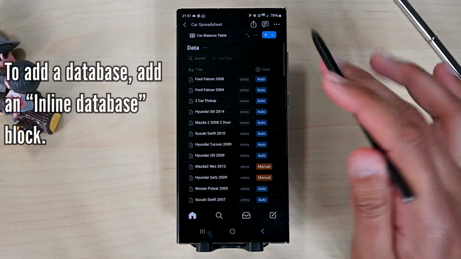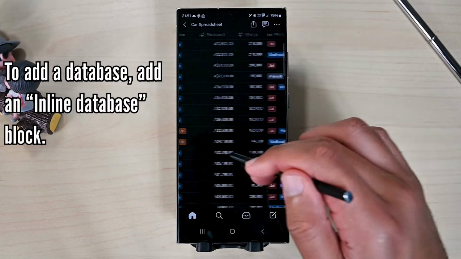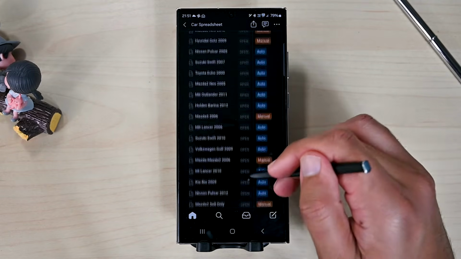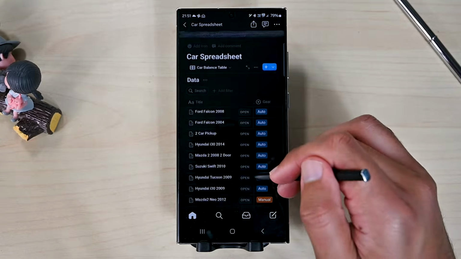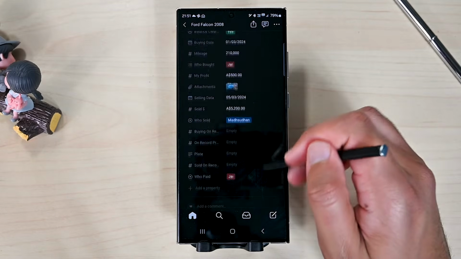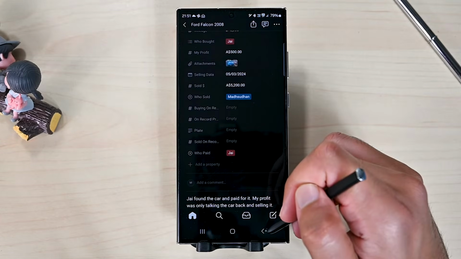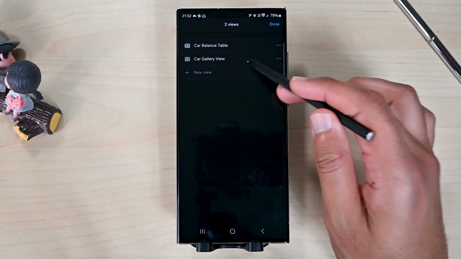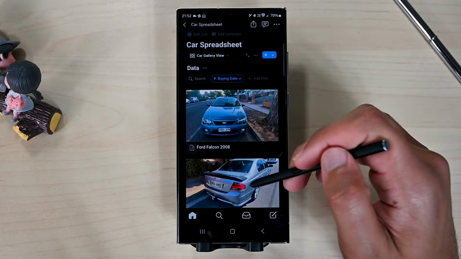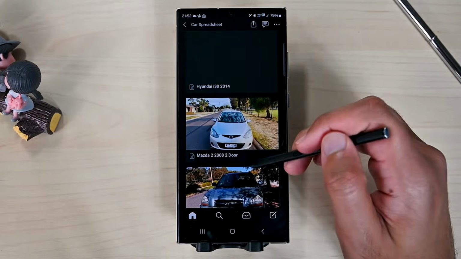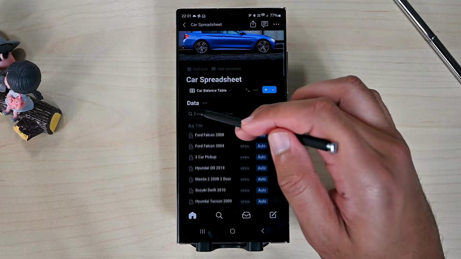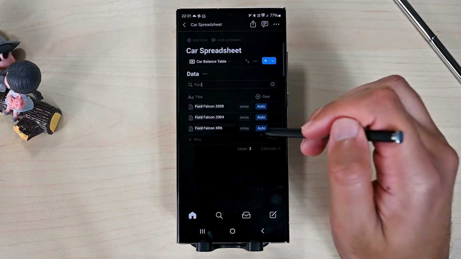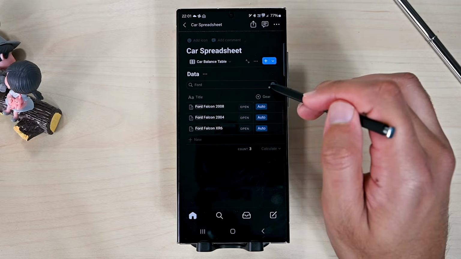Databases are one of the pillars of Notion and we can add and edit databases normally. For example, I have this big database that handles my car dealership business. We can swipe horizontally and vertically to access all the columns and rows. Open a database to see its options and edit its content. Also, if you have multiple database views, tap here to change the current view. It's almost like the desktop Notion but smaller. Find stuff in the database by tapping this search icon and putting in the keyword. It will find the text in every cell in the database.